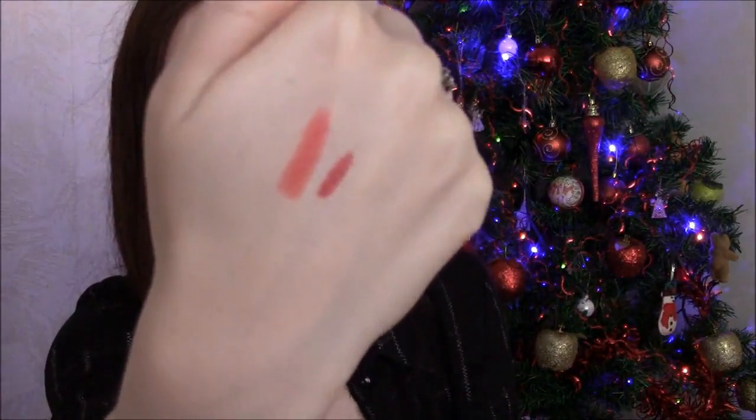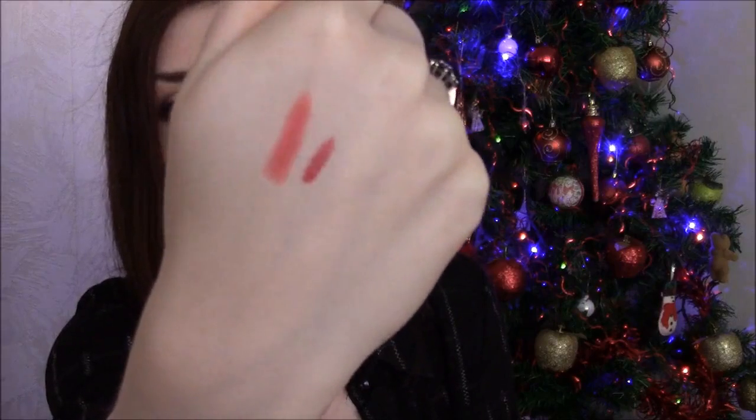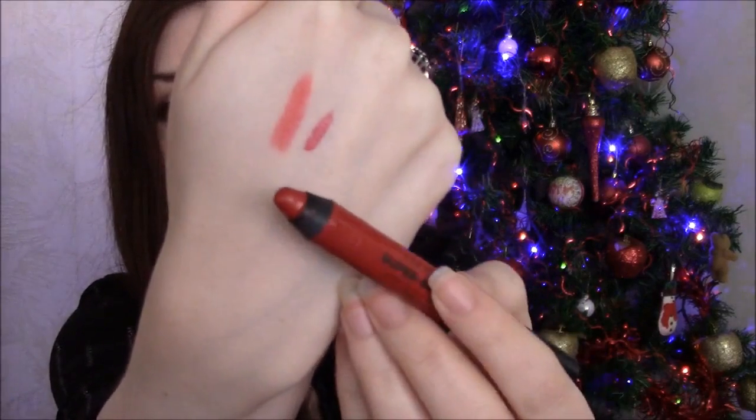The reason it's called that is because it came with one of the Oil's Great and Powerful palettes, the Theodora palette. But if you were interested in this shade, it's actually called F-Bomb, I believe, everywhere else. They just renamed it for the purpose of the palette. So this one is similar to the Jelly Pong, but far more pigmented. It does take a little bit more maintenance. I would recommend this one. It is really beautiful, stunning, very, very pigmented, very opaque. Look at that. Absolutely phenomenal. Just phenomenal coverage on these.